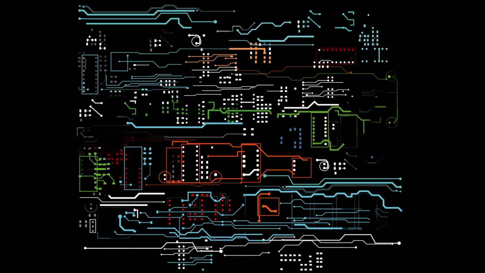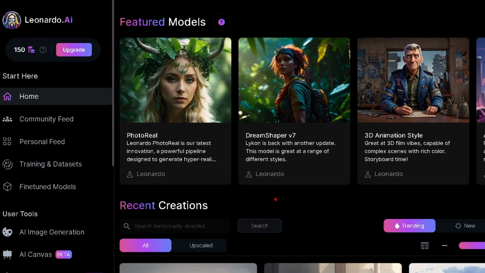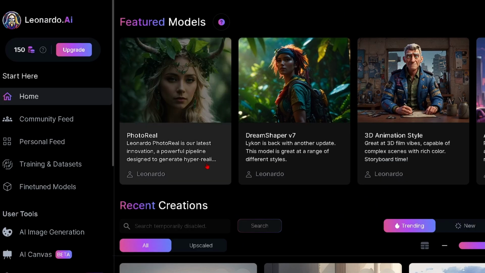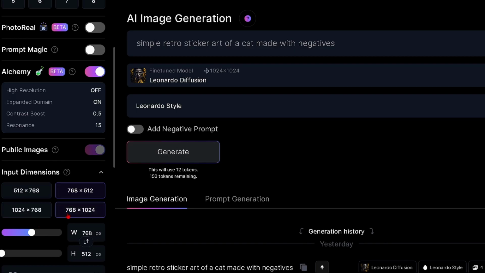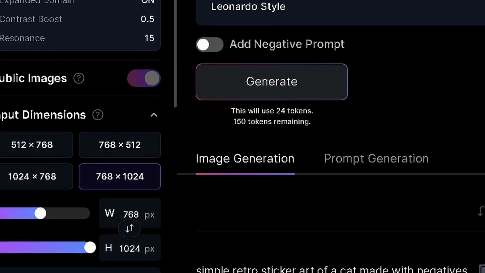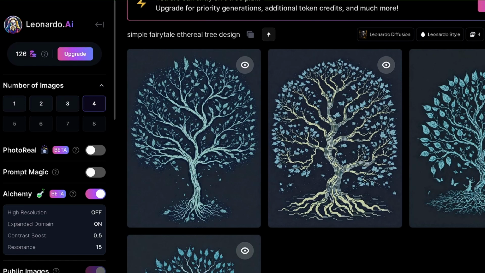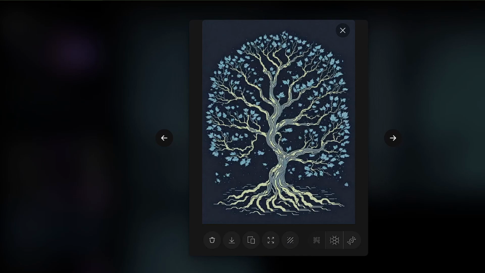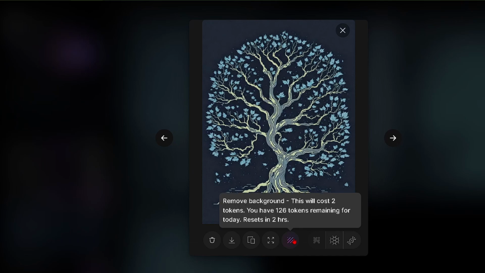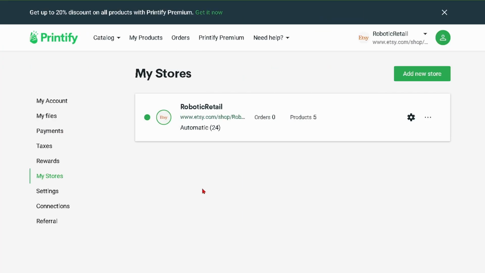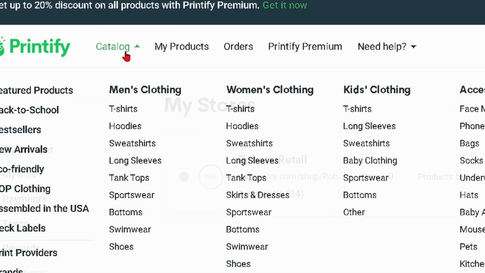Now let's see how we can use AI to turn this into a simple side hustle. Once again, we're gonna head back to Leonardo.ai. And this time we're gonna set our dimensions to 768 by 1024. Now, simply type in a prompt here that you think would look good on the cover of a notebook. And you can see we've got these designs. Again, I'm gonna use this remove background tool, but you can always go into a free online photo editor and do the same thing.